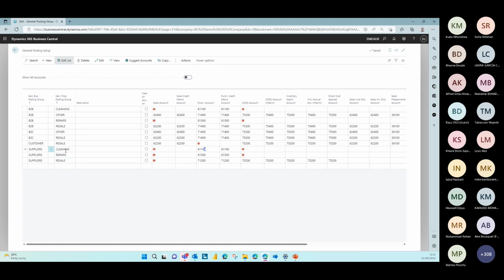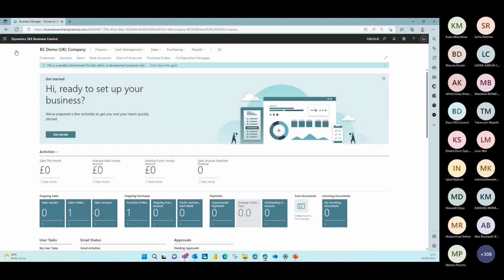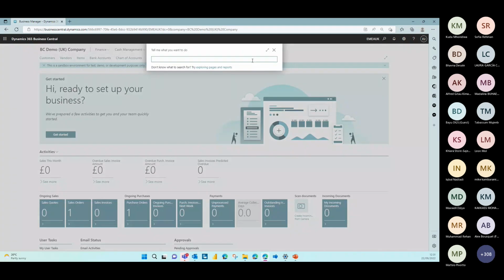You can also set up an item as a service rather than inventory, so that it will always post to the accounts instead of using GL accounts. In BC, you can actually forget about using GL accounts and create everything through posting setups if you want. So think of this general posting setup as your P&L side. Generally, most of the columns are P&L side, and then the rest are balance sheet.